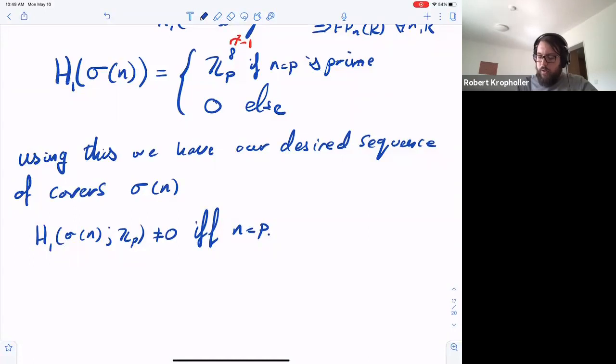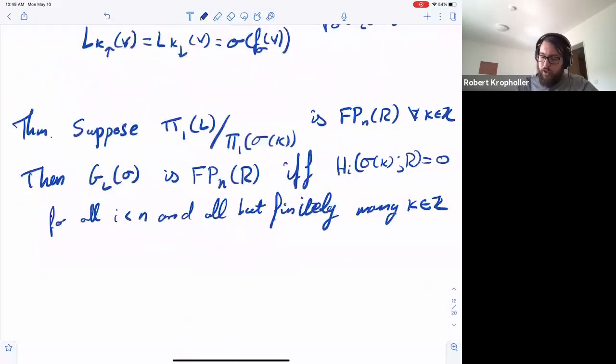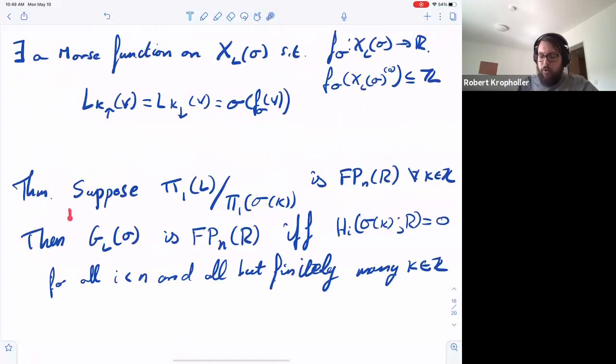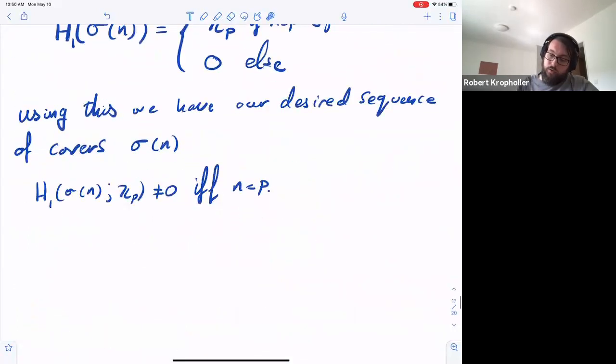So going back to the theorem, I now have that all of these quotients are of type Fp^n over R, because they're all finite groups, all of these subgroups of finite index. And I have that this homology group vanishes in dimension 1. So I'm proving my theorem for Fp2. And it vanishes for all but finitely many k. When I say finitely many here, I mean there's one k which is bad, namely k equals p. Okay, and so this gives us the desired result.